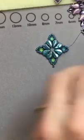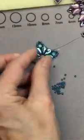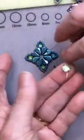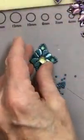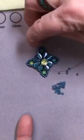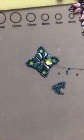I'm going to take it off my needle. I keep going off camera, I'm sorry. I have my 15. If I lay it down on the board and find my holes on my cabochon, there you go. So you know that you have holes running this way and holes running this way. Okay? Pick up another 15.